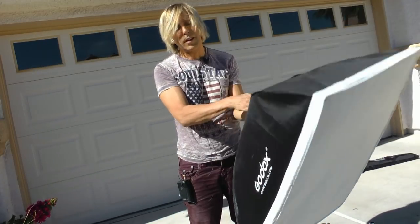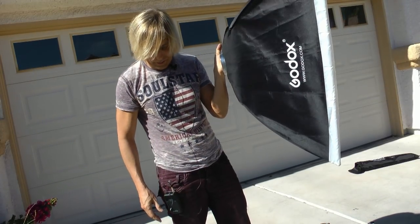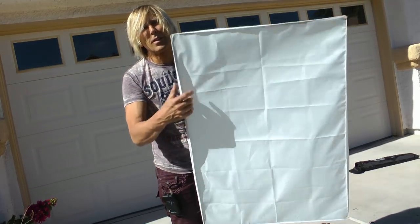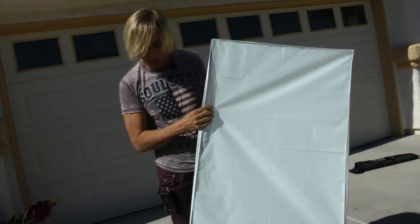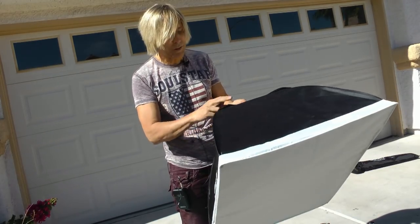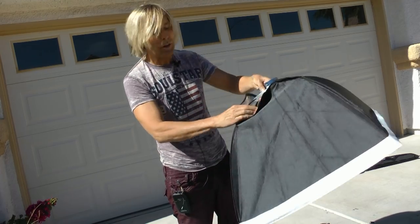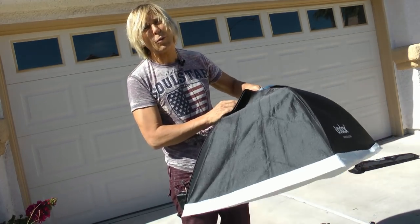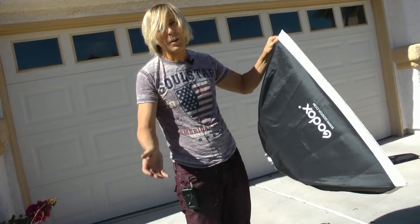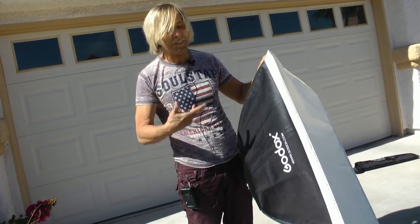Okay, this is the only rectangle I have. It's a Godox. I don't know what model number it is, but it's 24 by 34. So if you were to take that square inches and make an octagon out of it, it would be 29 inches. So this is a mid-range. It's not an Instapop, whatever you call it. You actually have to manually put the rods in. There's only four of them, so it doesn't take that long. I try to keep this thing open, ready to go in the trunk of the car. It takes up a lot of space, but it's not that big.